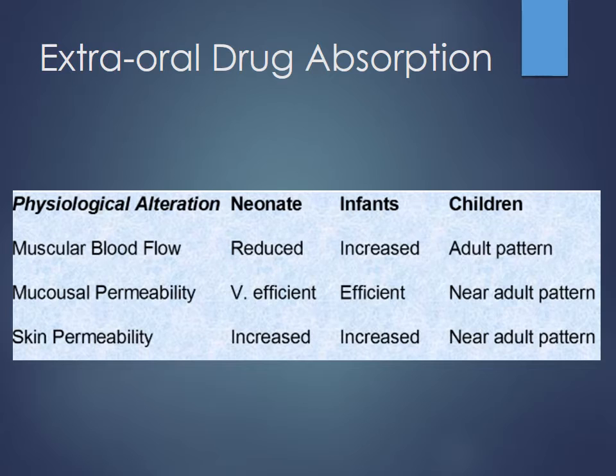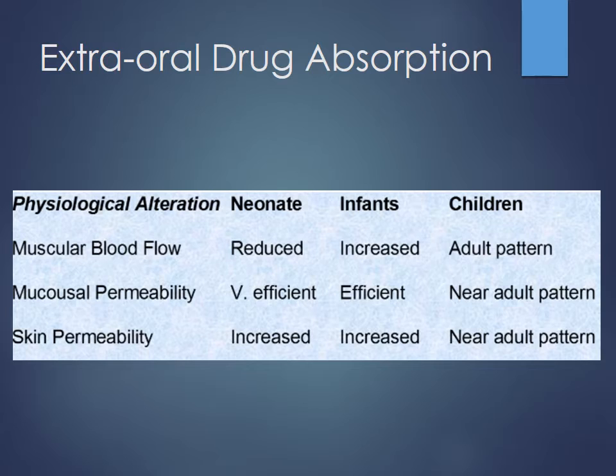So looking at parenteral absorption of drugs, things that are not going by the oral route. For muscular blood flow, you'll see that for the most part it's very reduced in neonates, especially the underdeveloped ones. As you might imagine, blood flow preferentially likes to go to what places? The head and the heart, right? The brain and the heart, the most essential organs first. And so the muscles are not really well perfused in some cases, or can be erratic in a lot of cases. Especially with underdeveloped neonates, they have issues like temperature regulation as well, because they can't regulate that blood flow very well.